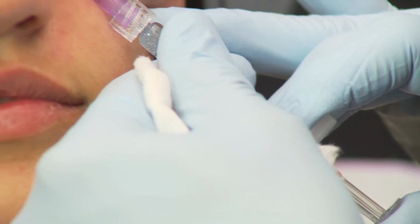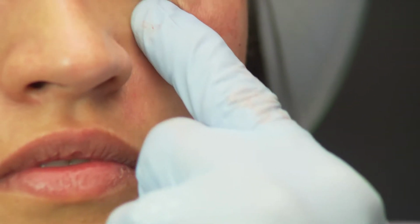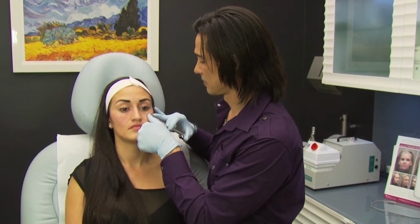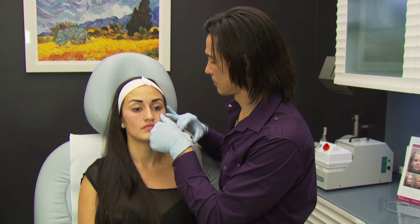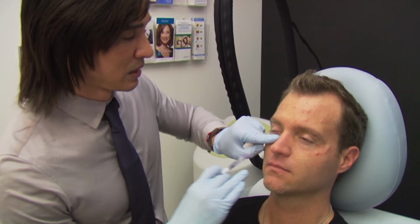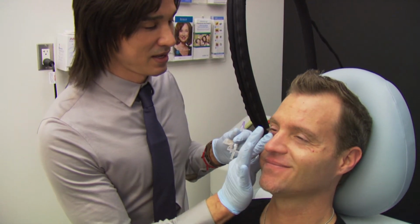When you have a sunken look, you also give an illusion of having dark circles. You also can give the appearance of looking very, very tired or a lot older, because these changes you see on the face in a much older population. I used to not like this procedure, but now it's one of my favorites here at Shino Bay, because in probably less than 10 minutes I can take about 10 years off somebody's face.